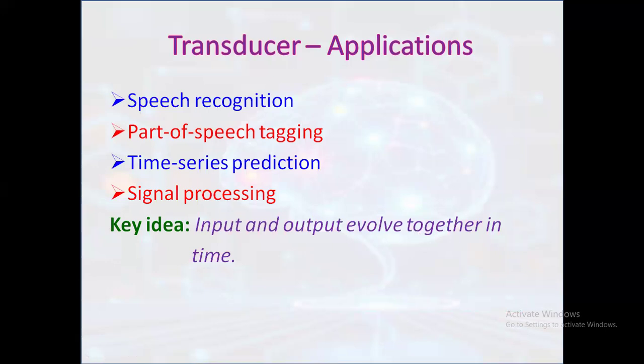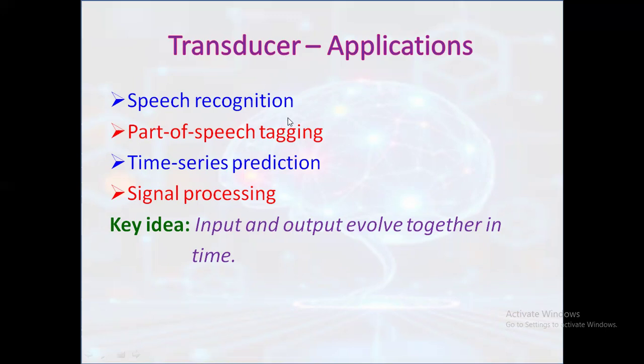Suppose I listen to someone speaking in English, and I translate each word immediately into another language while they are speaking. For example, what's your name? If I am speaking in English, immediately it will be translated to whatever language is required. So whatever input you are giving, the output follows at the same time. English can be translated into Tamil or Hindi or any other language immediately while they are speaking, and input and output happen together in time.